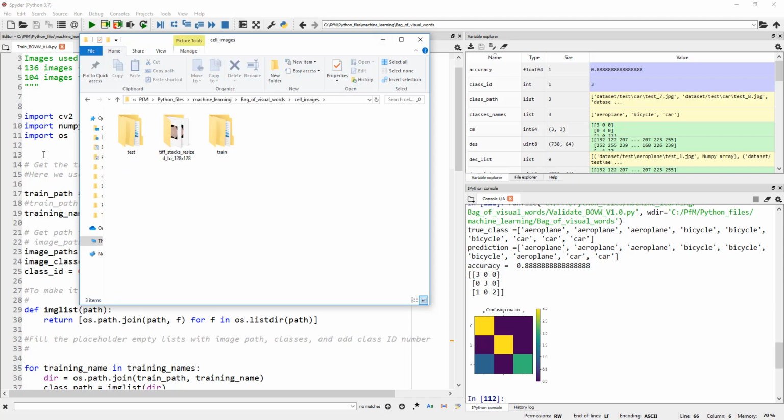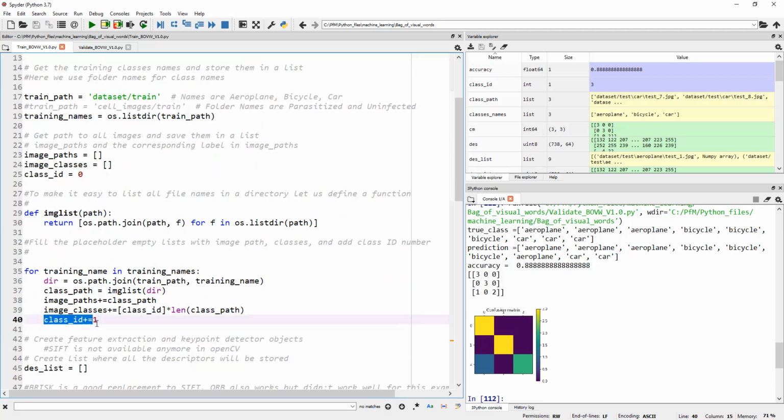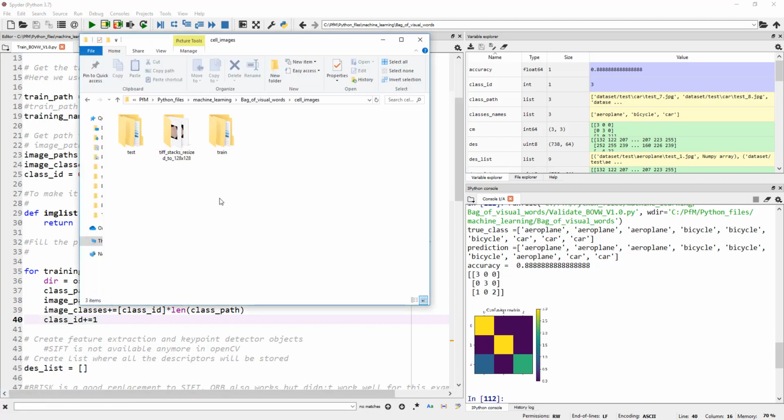And by the way, the code in this case is written in such a way that it's actually counting the class IDs up. So I don't have to tell the software beforehand that I have two classes, three classes, four classes, or five classes. It looks at the number of subfolders within that folder, and then it assigns the classes. In this case, it is only two, parasitized and uninfected. In the previous case, it was three. So I can have any number. I even tested this on 17 different classes, and it actually did a pretty good job, provided I gave enough training images.